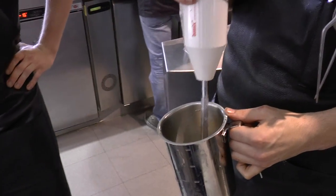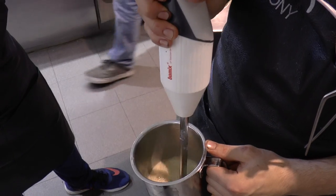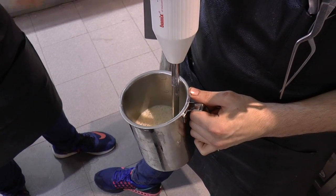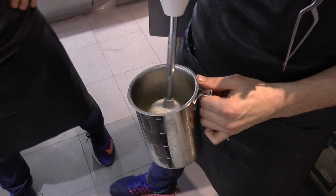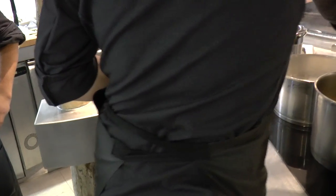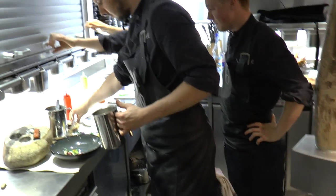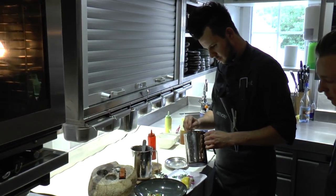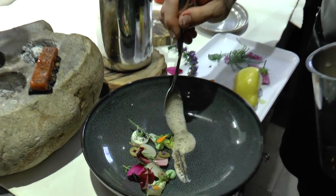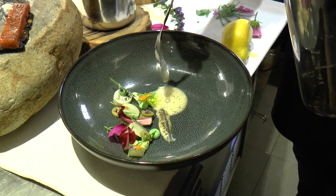Now we have a sauce like a beurre blanc with some chicken stock and anchovies, a little bit of butter. Nice and foamy. All natural, of course.